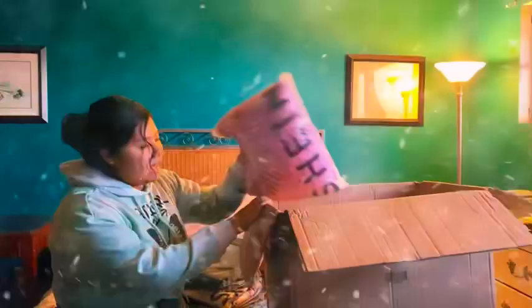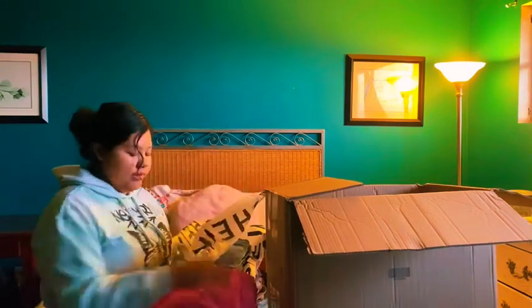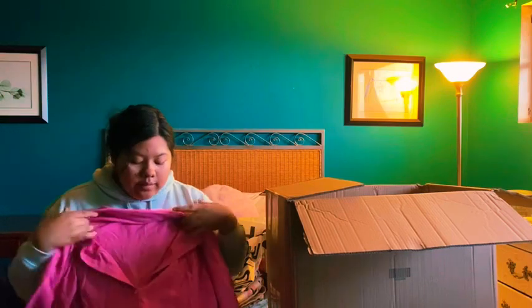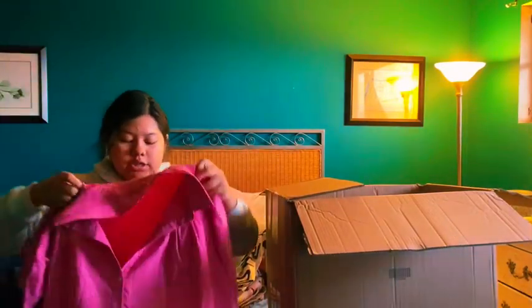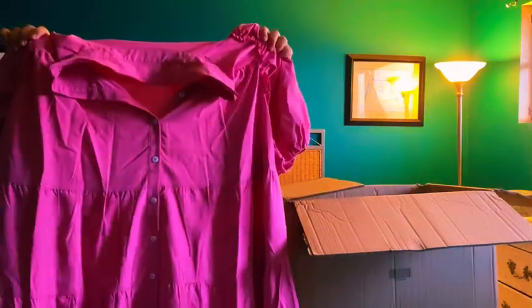Next item is this pink dress — I wanted to wear it for church. It looks exactly like the picture but it comes across more casual than dressy, so I'm probably going to pair it with a belt, most likely a white one from Amazon. I got an extra large thinking it would fit well but it came out very big — I should have sized down one. Even so I really like it, and for casual I'd wear it without a belt. I rate it a 10 out of 10.